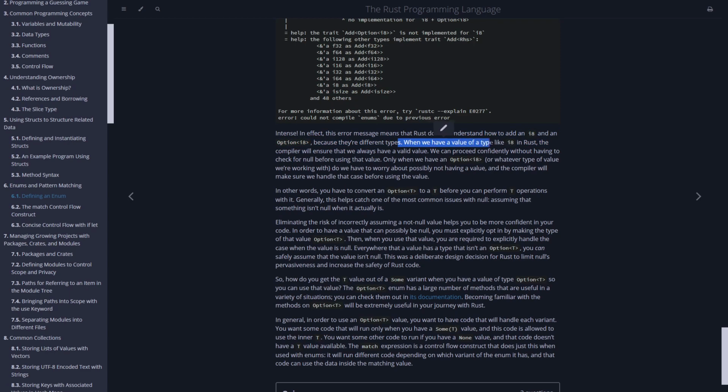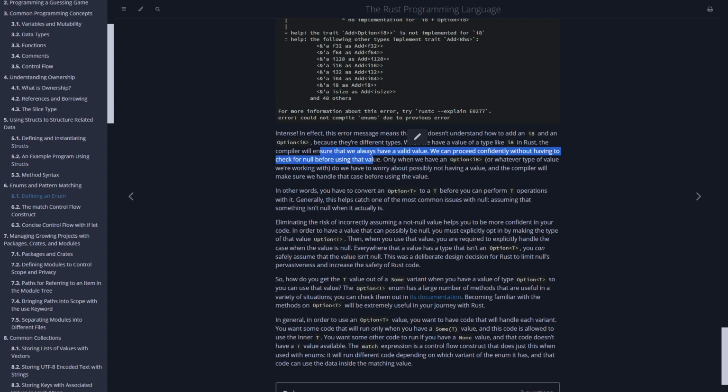When we have a value of a type like i8 in Rust, the compiler will ensure that we always have a valid value. We can proceed confidently without having to check for null before using that value.